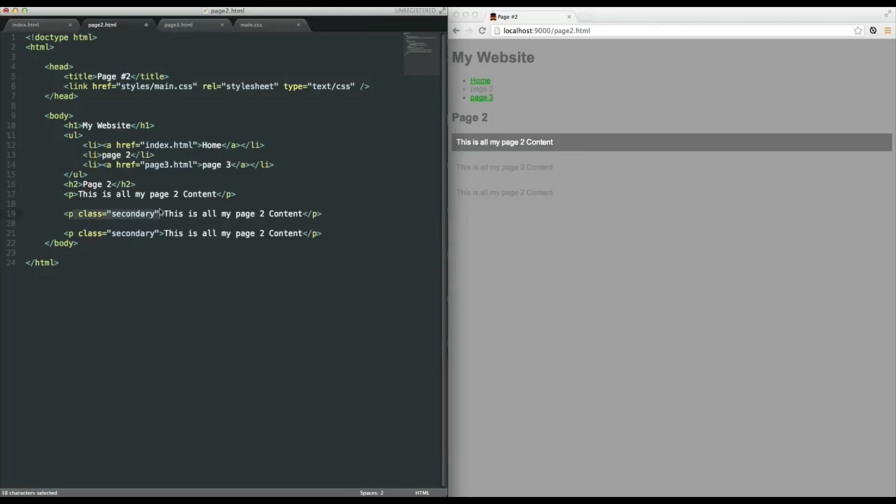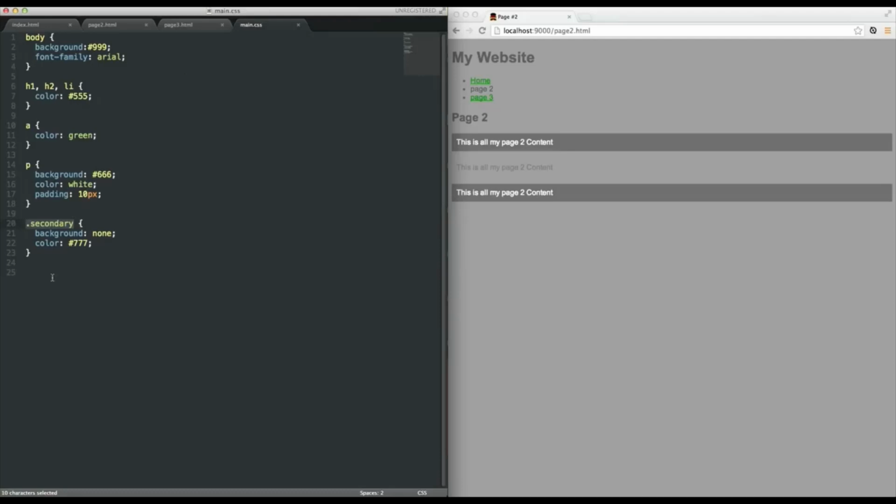Another way that you can make a very specific issue in targeting is by ID. ID equals special. The difference between ID and class is you can only have one ID per page. So I can only have one thing that's called special on the page. I cannot create 2 things with an ID of special. You're breaking the rules. So I can say secondary has that. I'm going to copy and paste here. And now there's something with an ID of special. And this background will be red because after all, it's special.